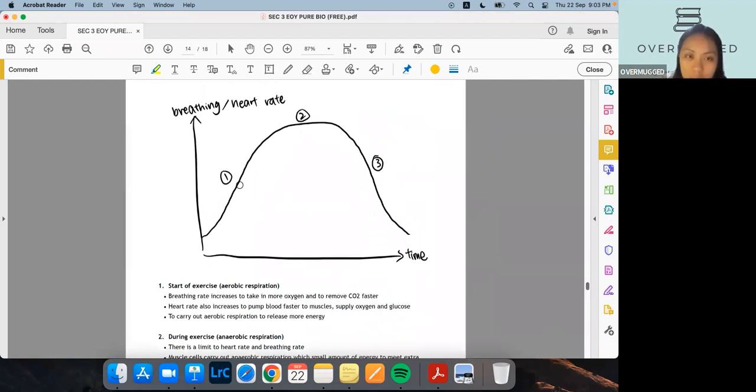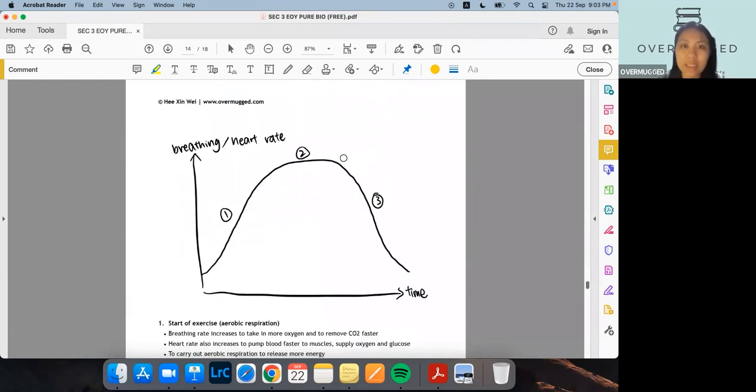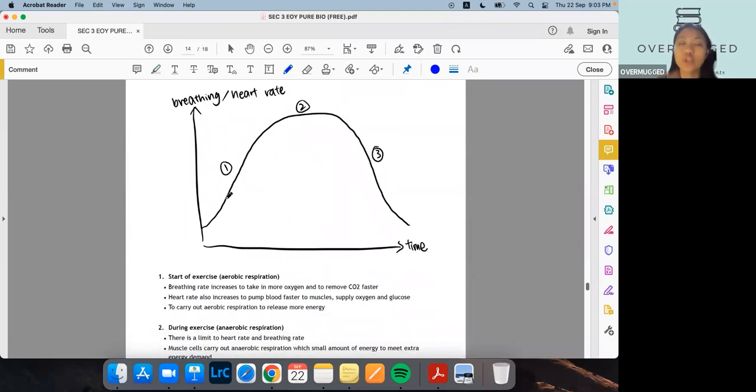So you can see that this graph shows the increase and then plateau off, correct? Basically it cuts off here. It doesn't show the later part, but that's fine because you just need to know the discrete parts. There are three parts that you experience. Let's use an example of you running 2.4, because everyone here experienced that. Start of exercise: imagine you start running your first round of 2.4. First round always feels easy, correct?